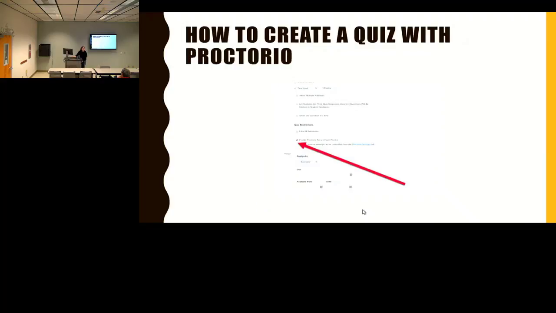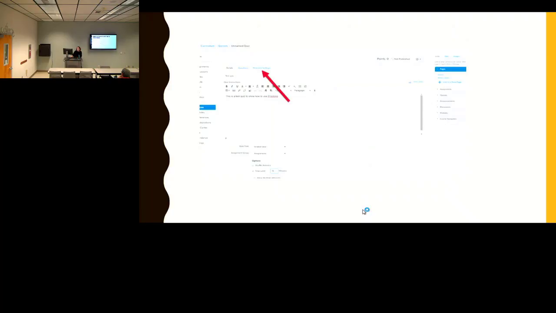Okay, so how to create a quiz with Proctorio. I'm just going to walk you through this really quick, and then I'm going to actually do one with you when we'll go into one of my Canvas classes and do it. So this is the quiz settings screen. It's near the bottom where you're going to click. After you've added Proctorio, there's going to be this thing that says Enable Proctorio Secure Exam. So you just have to click that button. And then once you do that, in that quiz, when you go to edit, there's going to be Proctorio settings up there. And all of those things that I showed you, the other pages with the settings, that will show up when you click on that Proctorio settings.